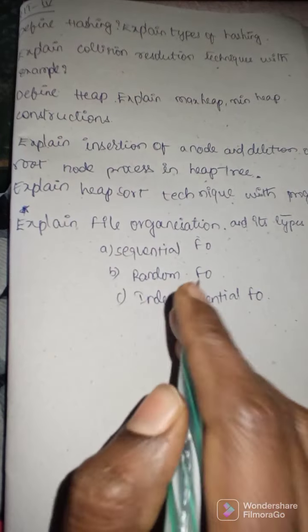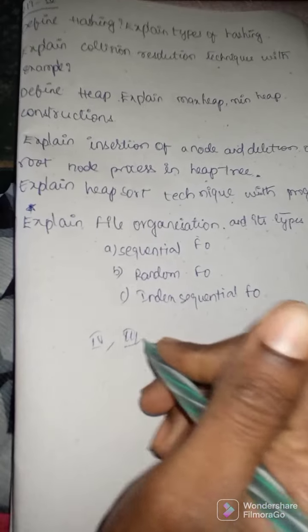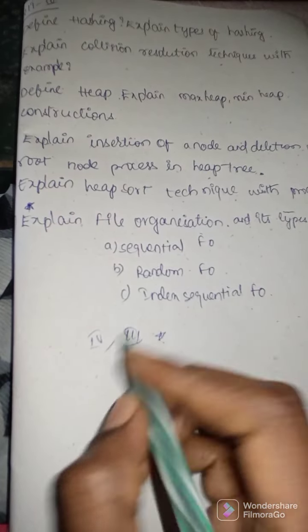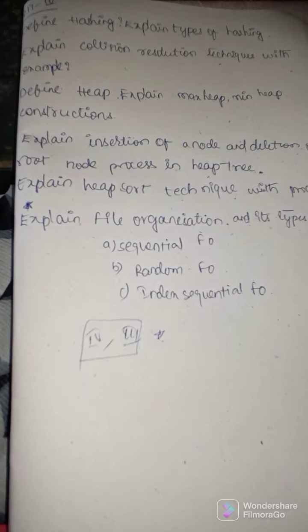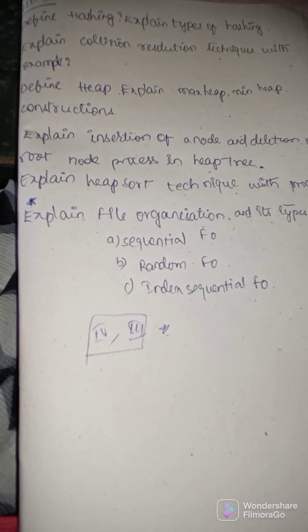Clear? So the 4th unit and the 3rd unit are very easy and important questions you have, and first and 2 units are also important, but 3rd unit and 4th unit are very easy. You can explain each and everything with the help of the examples. So the scoring units you can call as the 3rd unit and 4th unit. So this is regarding your important questions.